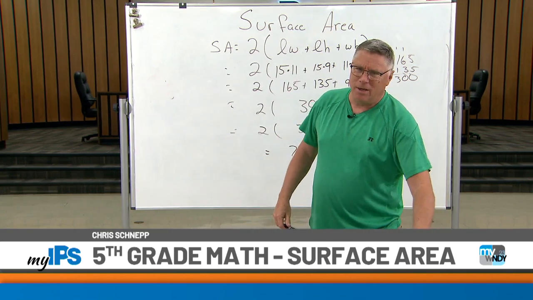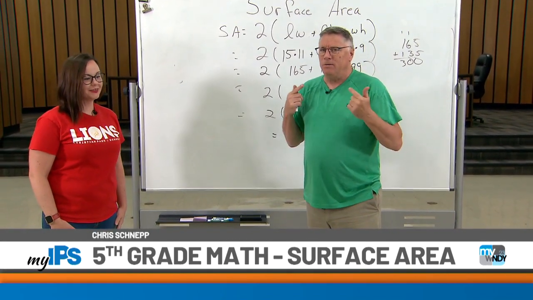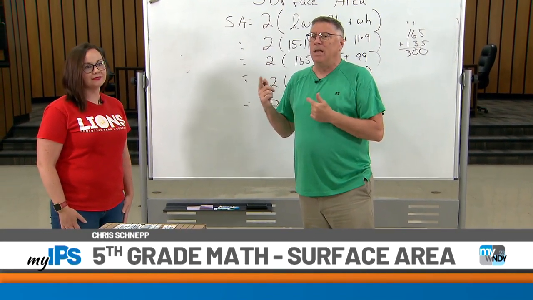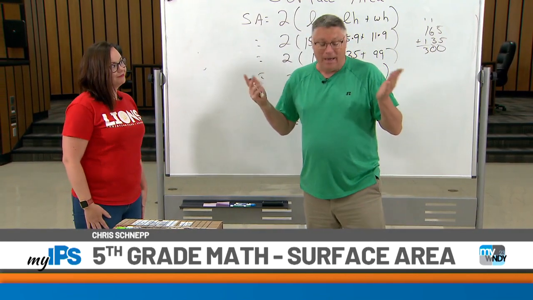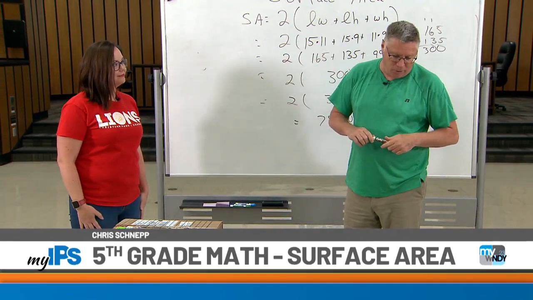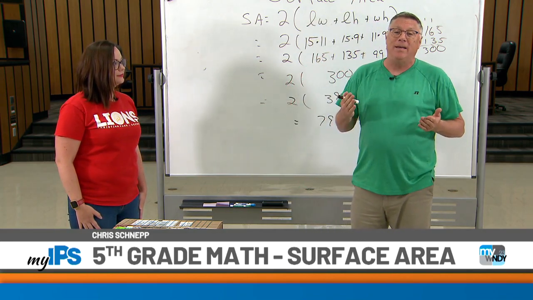A couple weeks ago, she got me on stage, and I played her game, and she beat me, and she really gloated in that. So we're going to try to see if I can beat her today. So our game, it's called the 100 game. The first person that goes picks a number between 1 and 7.